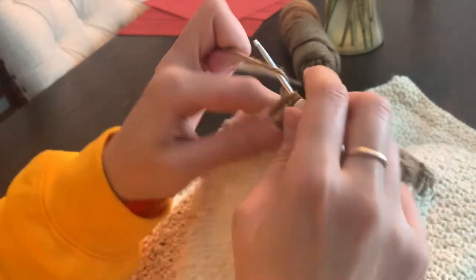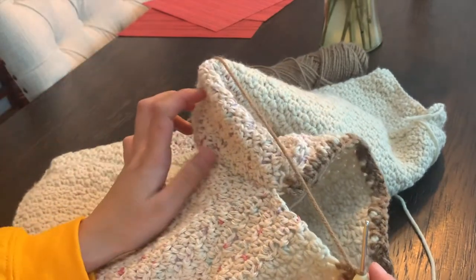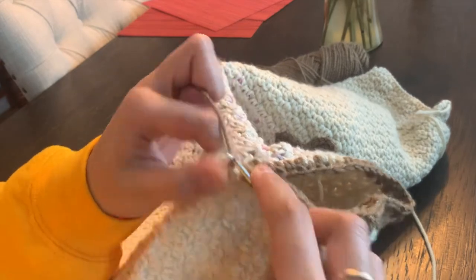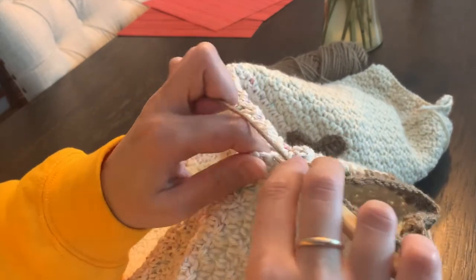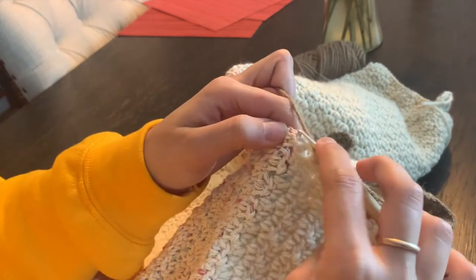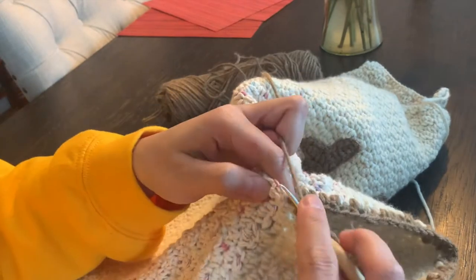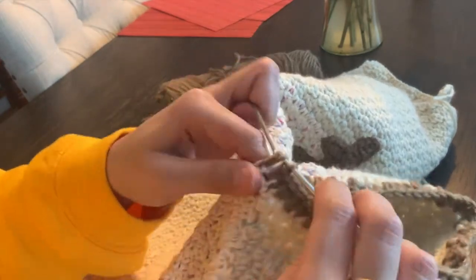So this is our 45th stitch. Oh, actually, we're almost there, so we might not. But as long as it's 50 plus, it's fine. 45, 46, 47, 48, 49. 50. Awesome. So 50. So we're past our number.